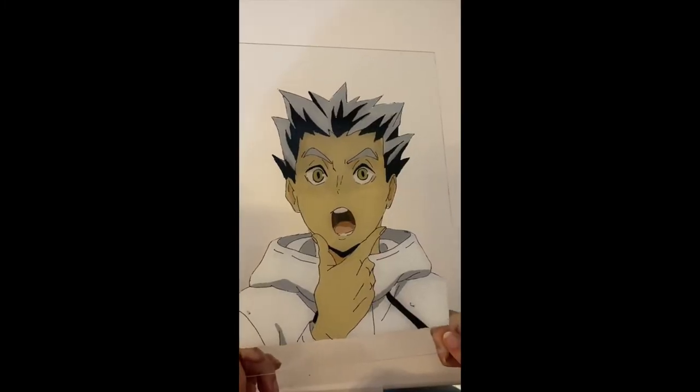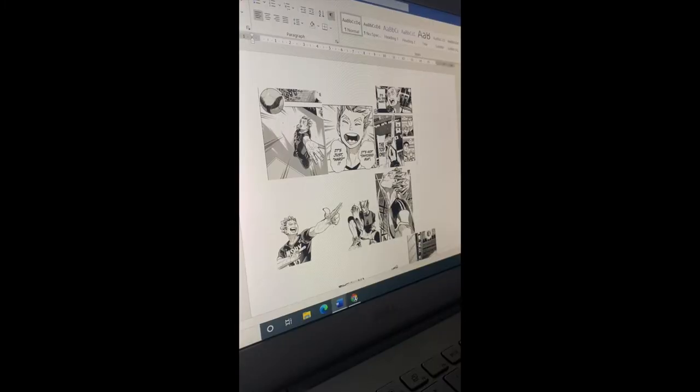Now I'm just finishing off the skin. To be honest, it kind of looks really freaky right now. So here's the final painting. It looks really, really cool.